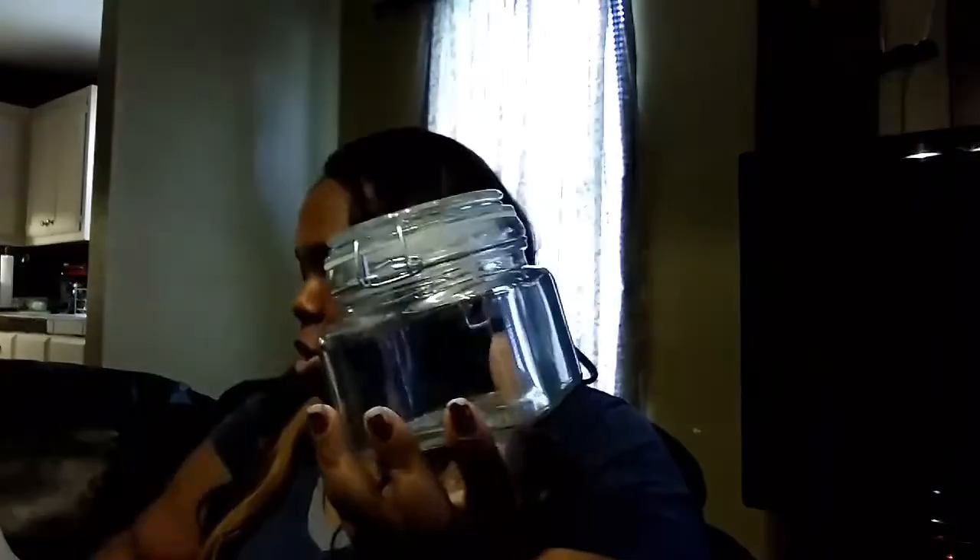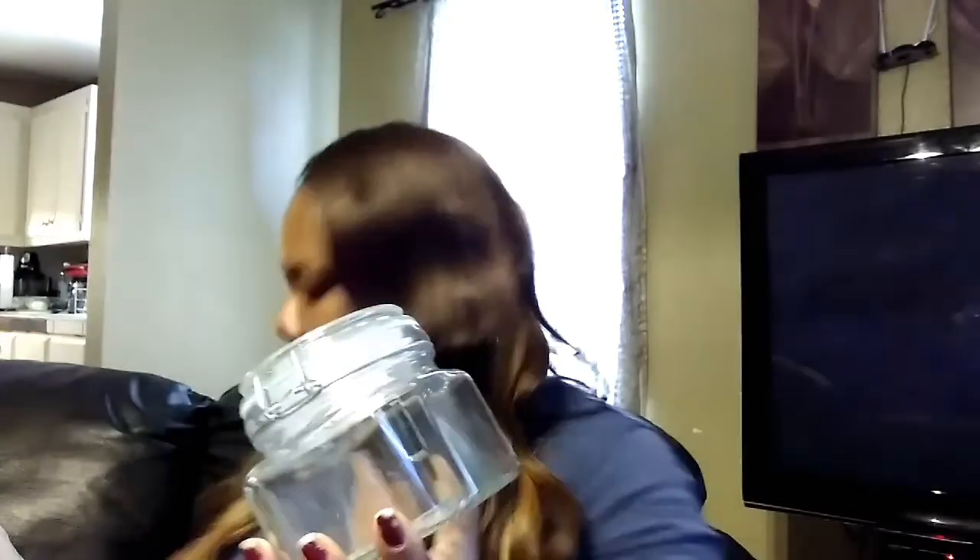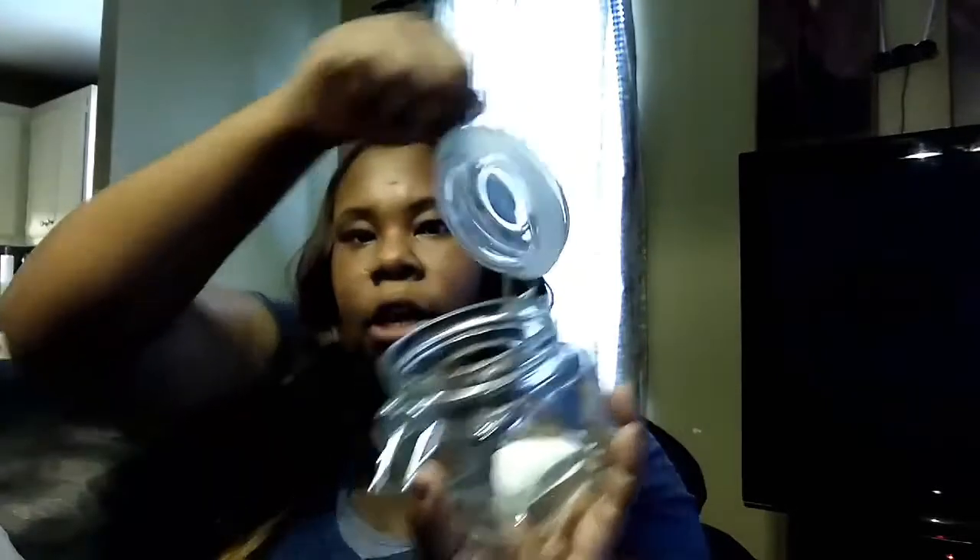I bought two of these little glass containers — the guy at the store wrapped them in paper so they won't break if you drop them. I really like these and I want to go back and get more. You can use them in the bathroom or pantry, and they were only a dollar. I'm probably going to do something with these but I'm not telling you just yet.